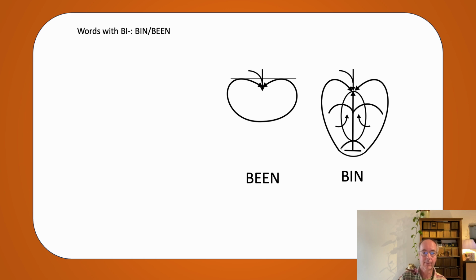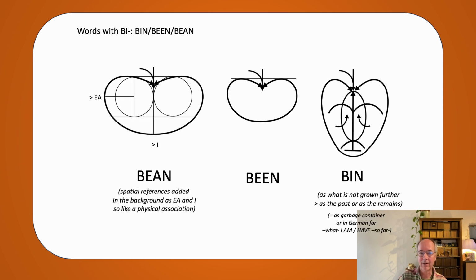Compared to BEAN and BEAN. It's almost the same thing, but there are differences. The BIN we know from the English word, the bin. It is the rubbish that you throw away. It's actually everything which hasn't grown, like the bee, the grown, which hasn't grown. So you go inwardly and you see what has been left there, which has not been grown or you can't use. That's how you use the bin. You just put it in what is not grown yet.